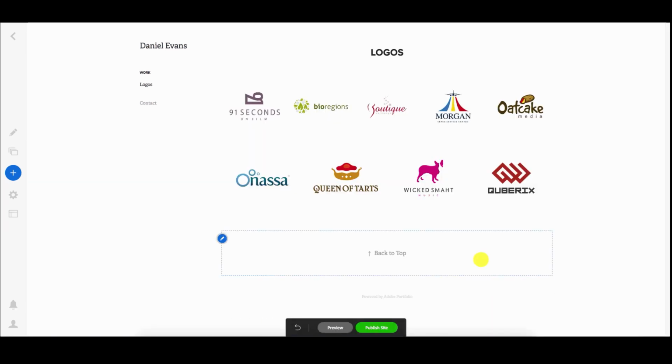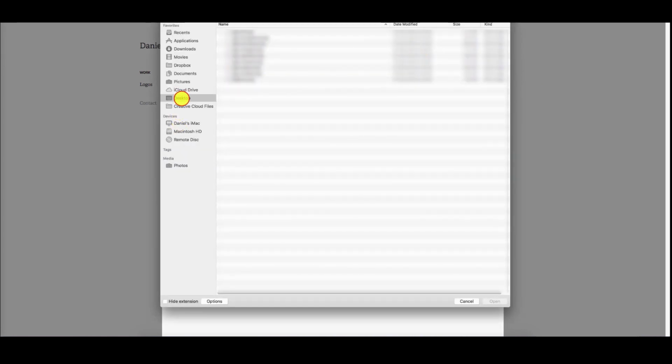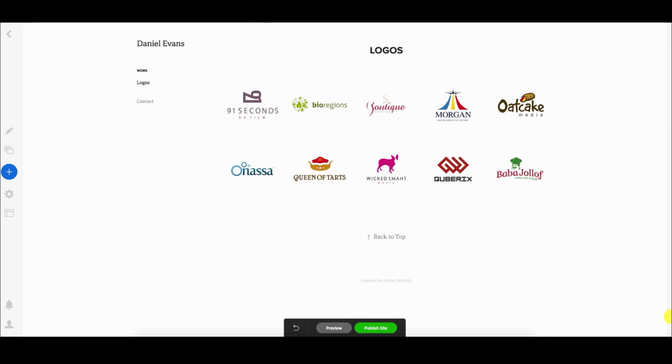Now you'll see I have a total of 9 logos here, which has led to having 5 in a row at the top and 4 beneath. So I'm going to be productive, and I'm just going to go ahead and introduce another logo, so I have 2 rows of 5 here. So this is the process you're going to use if you want to add logos to your portfolio in the future. So clicking top left and going to Edit Grid. Then at top right, I'm going to click Add Photos, then Upload Files. I'm going to locate the file again on my computer. I'm going to click Open, and you'll see that logo is added to the collection.